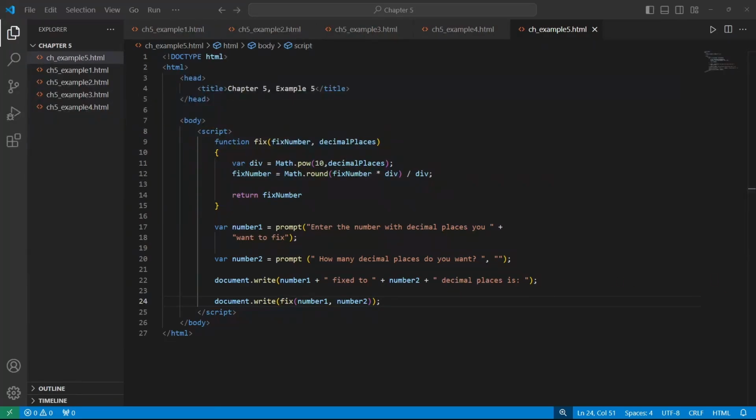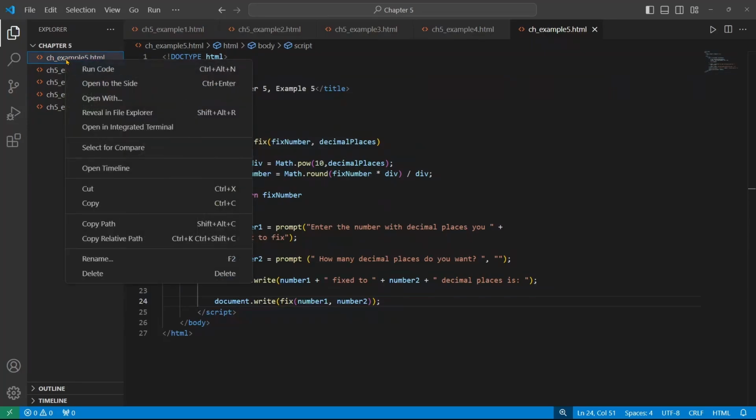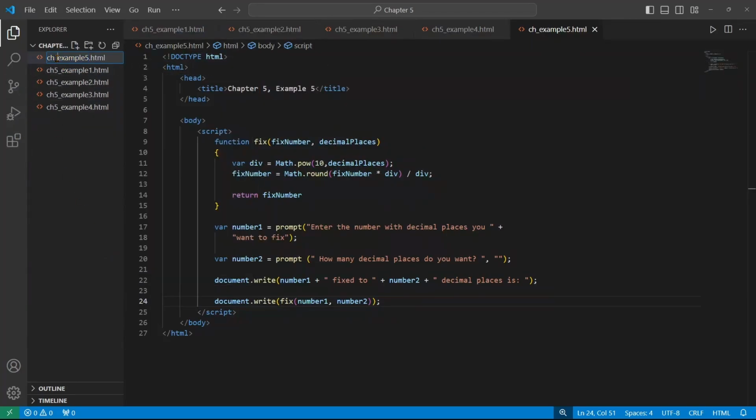We go to our folder. Let me rename this. I forgot to rename it. There we go. We'll click here.